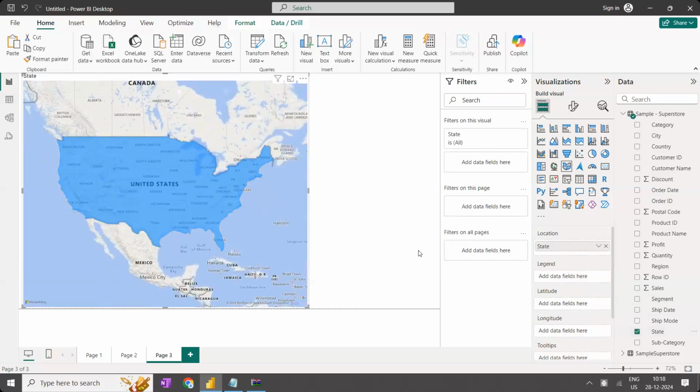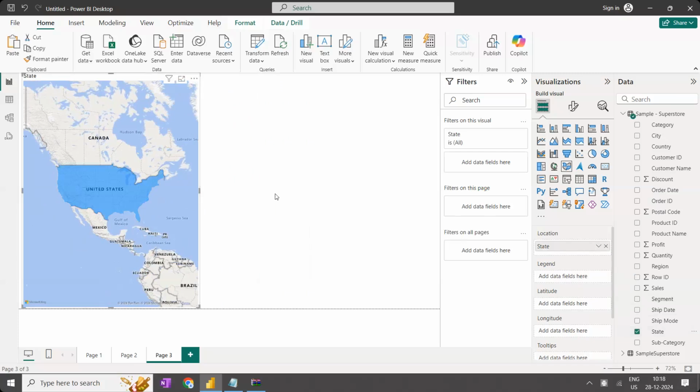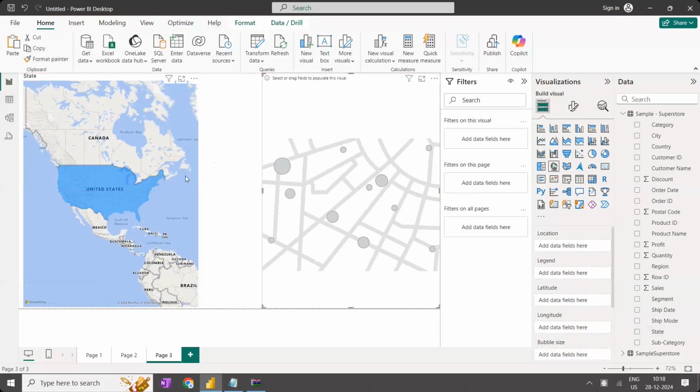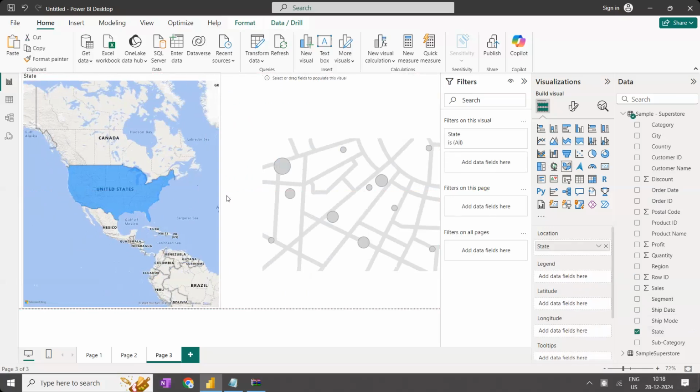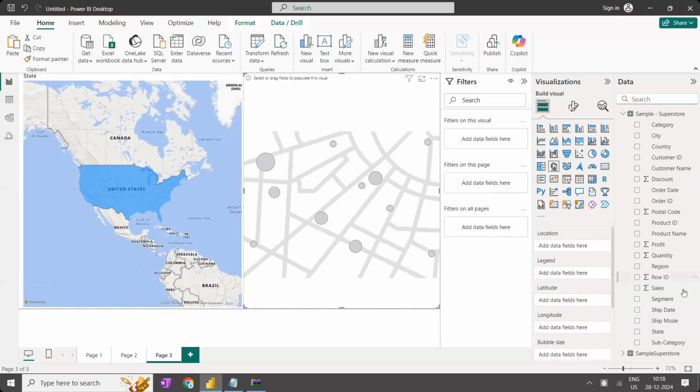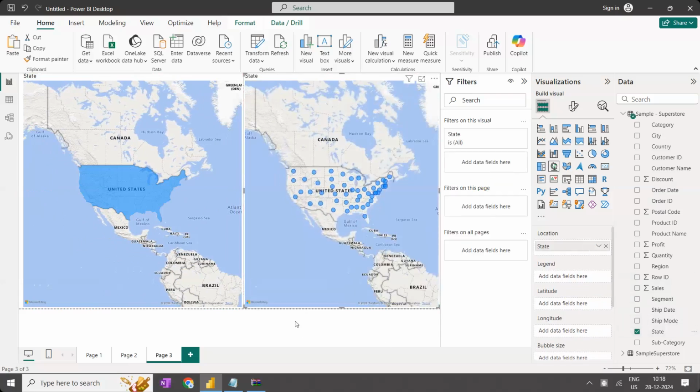Again, I'm saying data. Now, what is the difference earlier versus now? Can you see? In the earlier example, okay, let me keep this is field map. Let me keep the normal map here. This is normal map. This is field map. In the normal map also, I'm going to keep the state in the location. Can you see the difference? Here, each state is given with the dots. Here, all the dots were filled with the values.